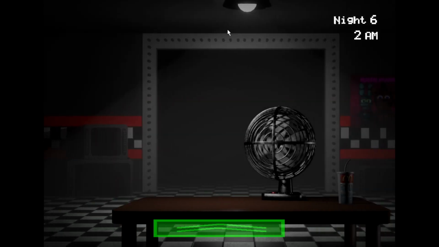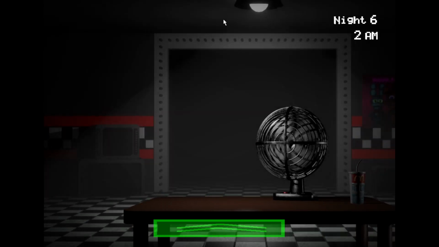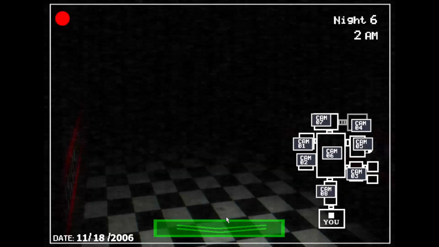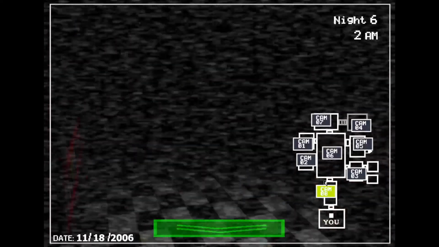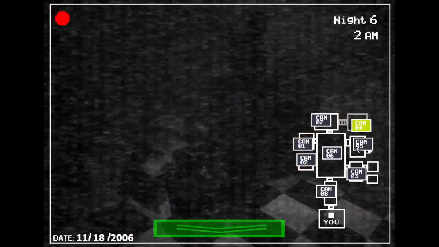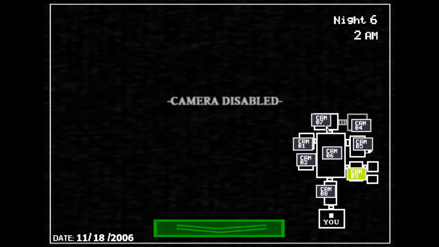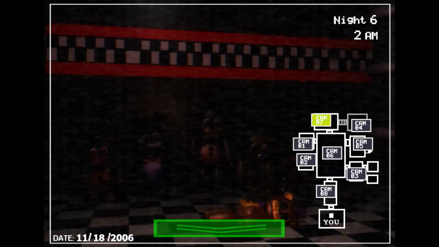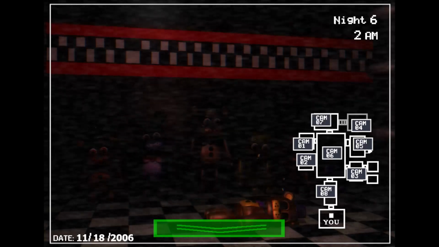Ooga booga, here comes Springlock. And you can go fuck off, cause mask. Ooga booga. Love the animation though. Can't really see it cause of flashing. Oh, well. Also, I don't think Freddy poses a threat. For the sole purpose of appearing once and never again. This entire night.